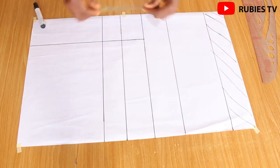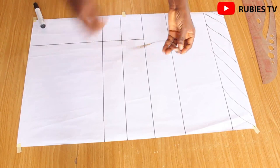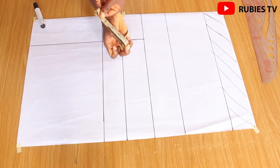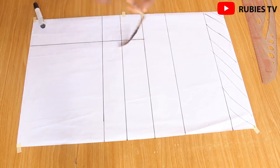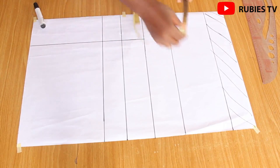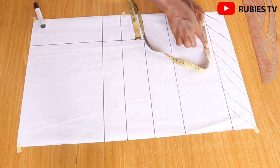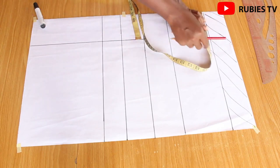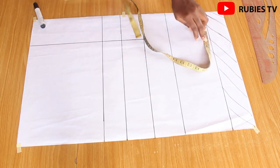Now for the neck width, I'm going to make it 11 inches. What I usually do is 10 inches, all right? That is a standard for me. But here I said to try out 11 inches. I really didn't like it, but if you want to try yours, please use 10 inches, except the person is a very fat person. So what we have here is 5.5. I'm going to mark 5.5 right here.